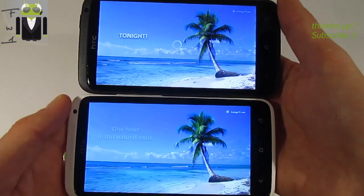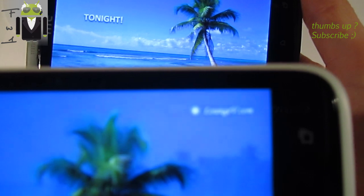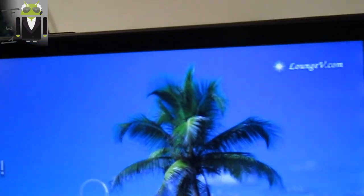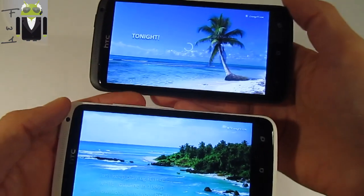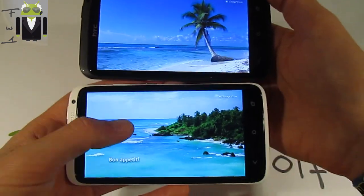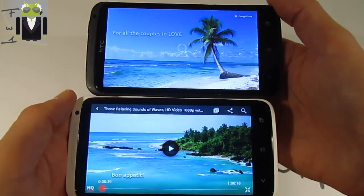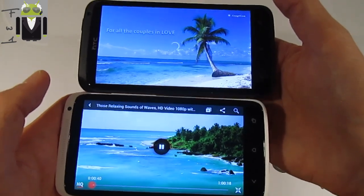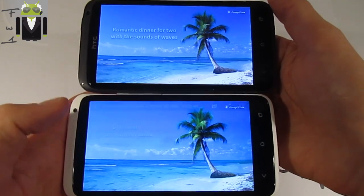Okay, and you can maybe see the logo just there. This one, as you can see there. And maybe this one just there. Maybe also there. I don't know which one you prefer, but mine is this one because the pixelizing is not the same and the colors are just different, and I also prefer those colors.